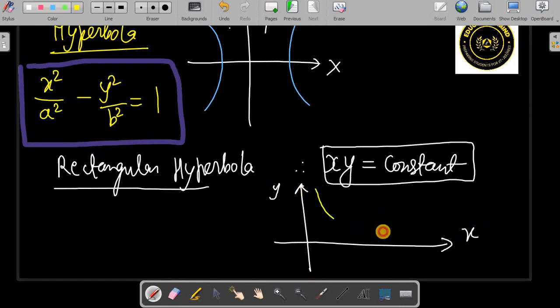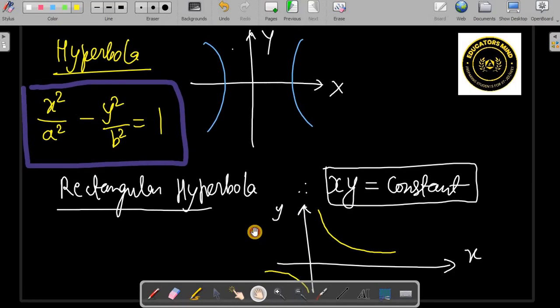So it will be a graph like this, or it can be negative on this side also. But if the variables are positive, you will see only the positive side. Right, this is what it is. And more details, all these things you will be studying in maths.